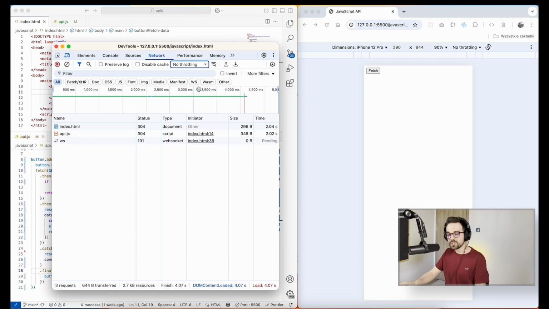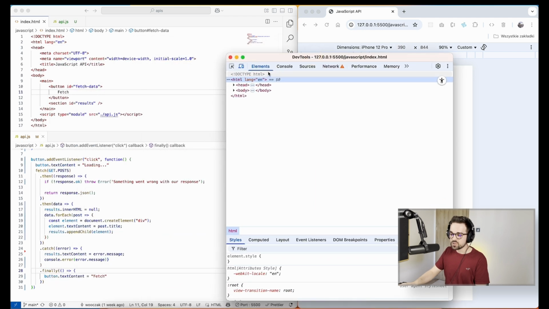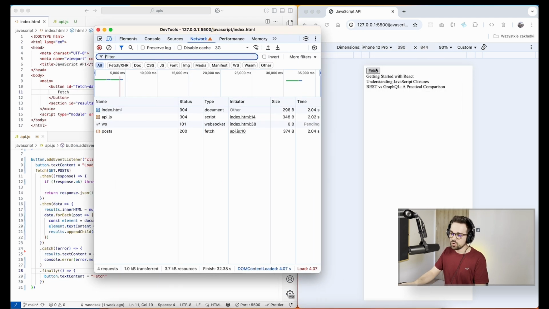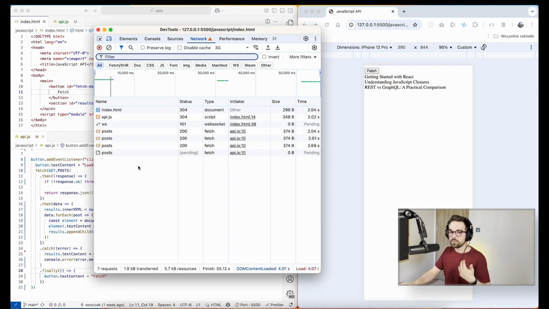That's good. But what happens if our internet or backend API is very slow once again, and we throttle our network to 3G? We once again see that once we load the data, nothing is happening. And still, the user might be tempted to re-click every single time they don't see the results in a split second. Now, this is a very important thing, because if the user decides to run the post API again and again, it is causing our browser to hit our backend API with multiple identical requests.